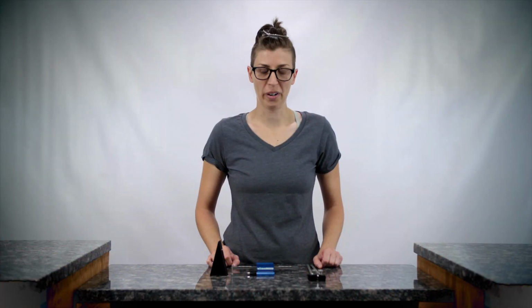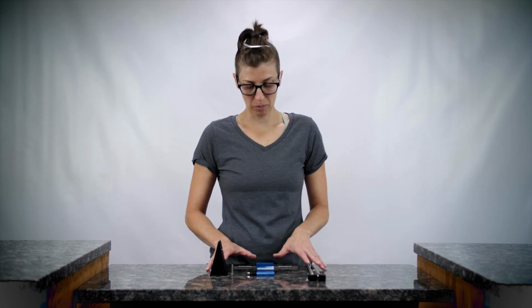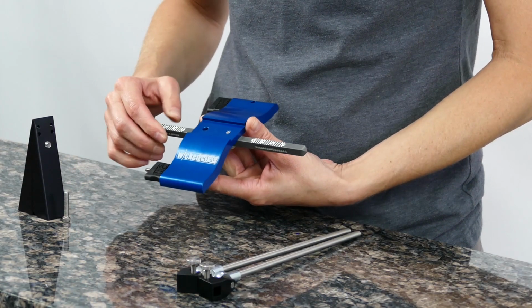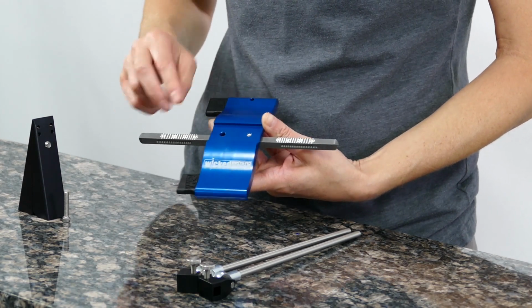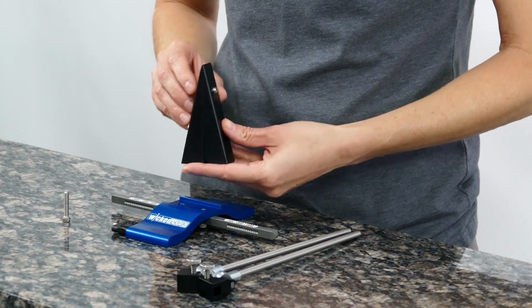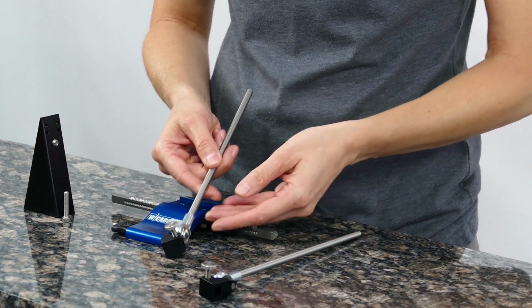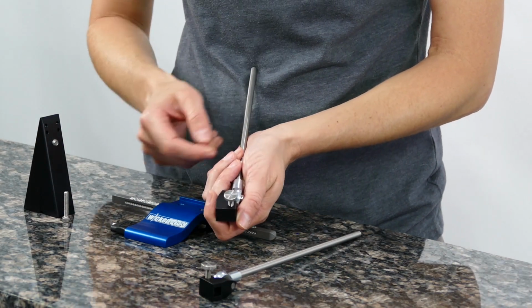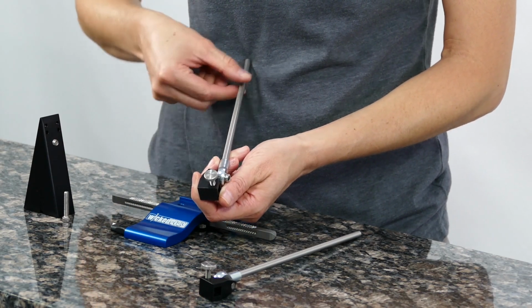Assembling your WE100. When you get the WE100 sharpener, it's going to come to you in 3 components. First one is going to be your blue base with the degree bar, your vise key, and your depth key. You also have your Vise Assembly. And then you have your guide rod assemblies. And they're going to consist of a thumb screw, an L bracket, a ball joint, and then the guide rod itself.